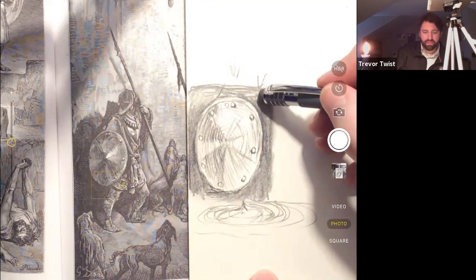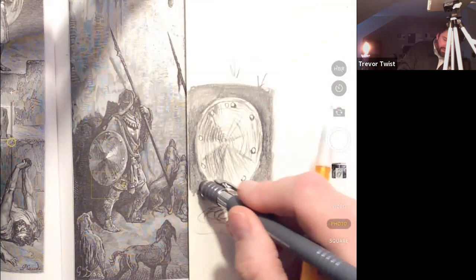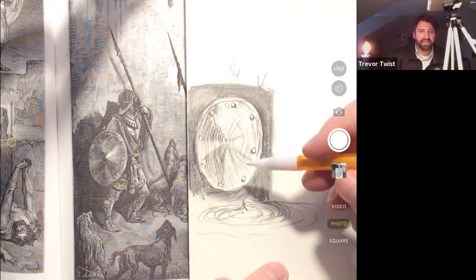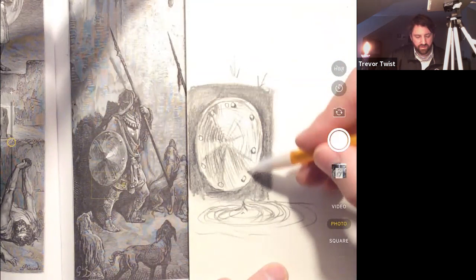I blended the background because there's really no texture, but I haven't blended on the shield itself. I'm not saying it's good or bad. I'm nervous. I was describing blending to the other class. It's almost like Pandora's box. Once you start blending in an object, you kind of need to blend it everywhere. So I think I'm just going to hold off.